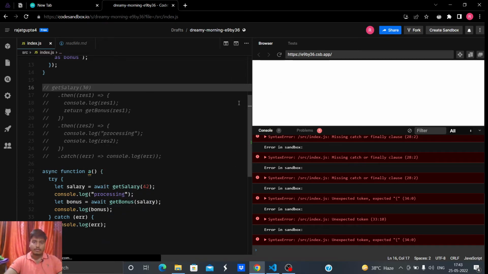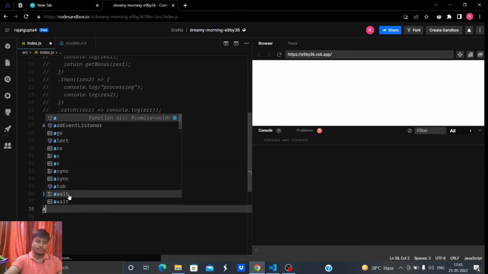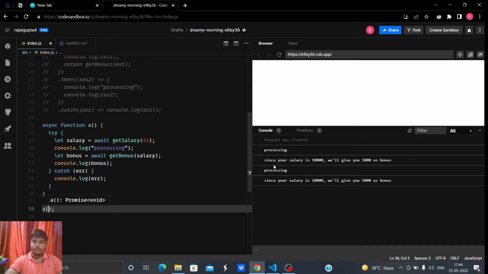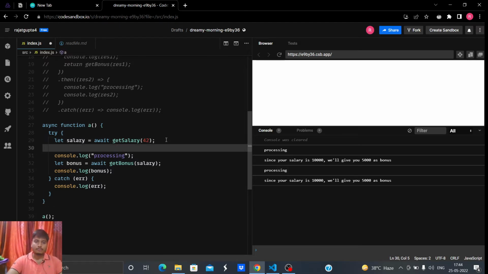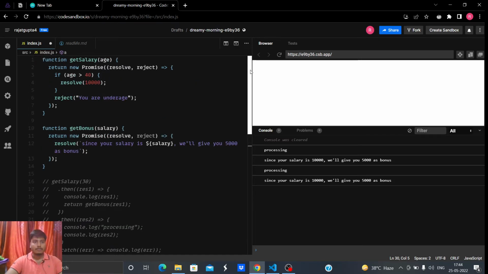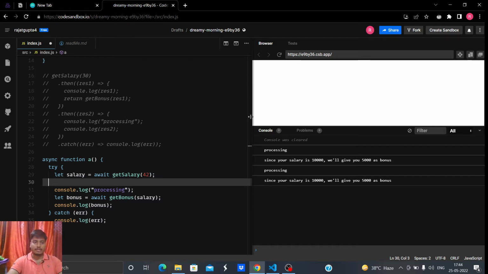It's not running because we have not yet called this function. So now you can see this is being printed. There is no need to console log the salary, so I am not doing that.